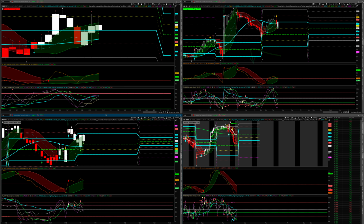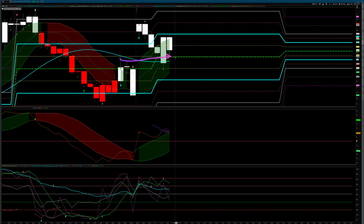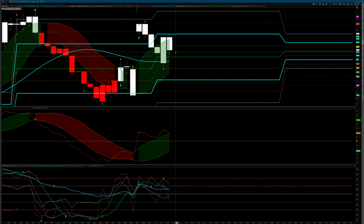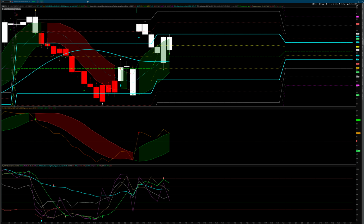I'm going to go straight into the monthly pivots. As you can see, 281 is the 75%. And you can see the Stokes kind of choppy. Mobiles are still positive. Big support will be the monthly midpoint, which is 261. That's your big kahuna. Where are we? We're somewhere around here. Yeah, so this is the big level to watch.